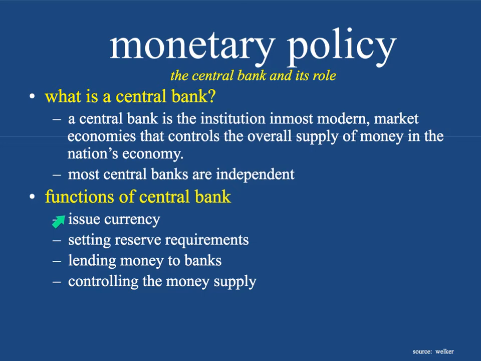So what does a central bank do? Well, it issues currency. We know that. It can inject new money into the system, right? It can actually issue new Federal Reserve notes or dollars, and then give them to the banks. And the commercial banks then use those in order to create loans or whatnot.